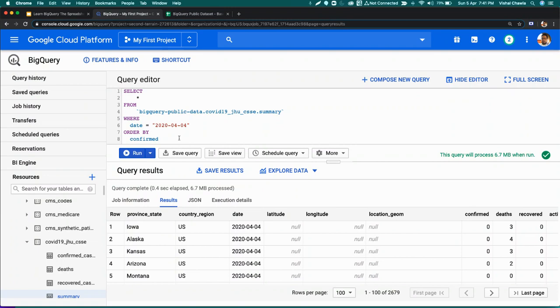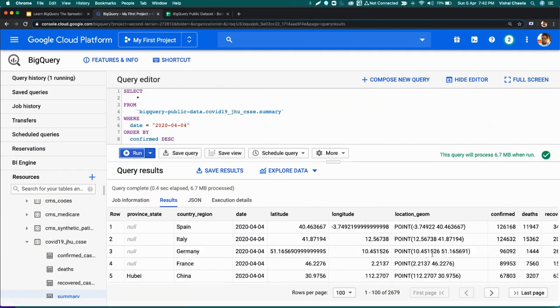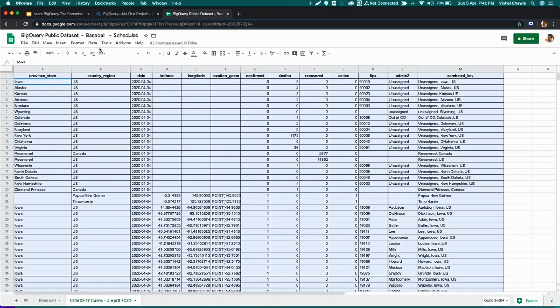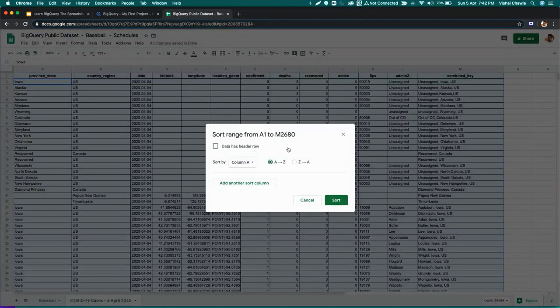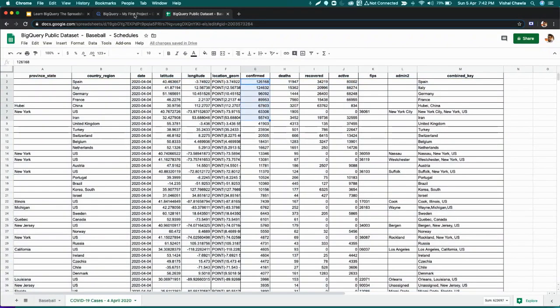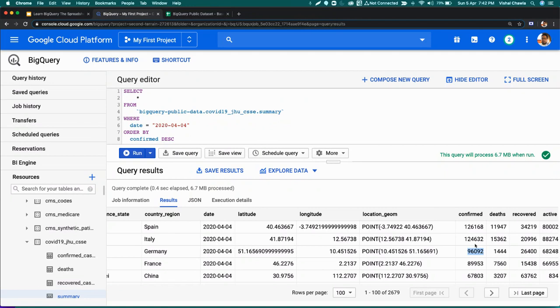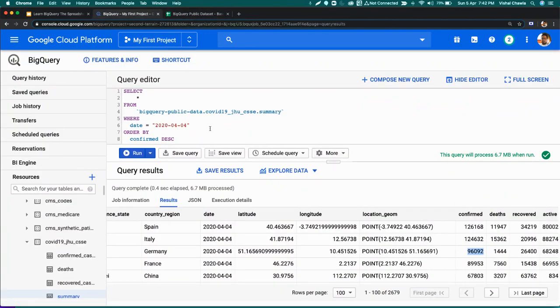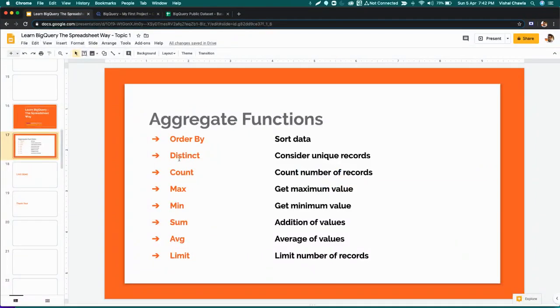If we want to sort data in descending order, we need to use another keyword, DESC. Let's sort data in descending order here as well. Cool. So that is order by.